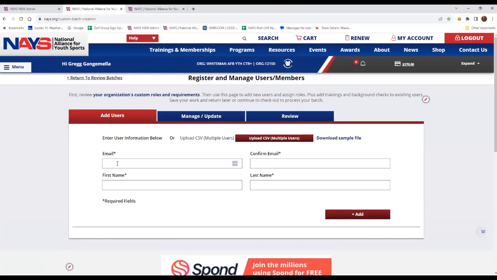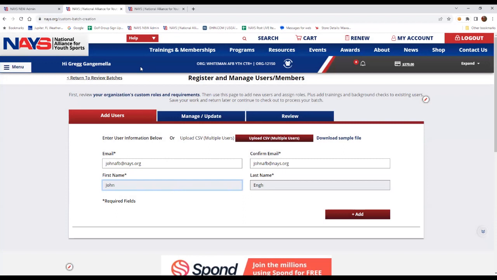Once you put in an email address, I can show you how it would work. I have an email address in here for me, John Air Force Base. And you can see as soon as I move to first name, it's going to search, and it found me because I'm an existing member. So if I add this person, it's going to be for renewal if I'm active, if I'm within the time period of being able to be active. If I wasn't in there, it would add me as a new user and it would ask me for some more information.